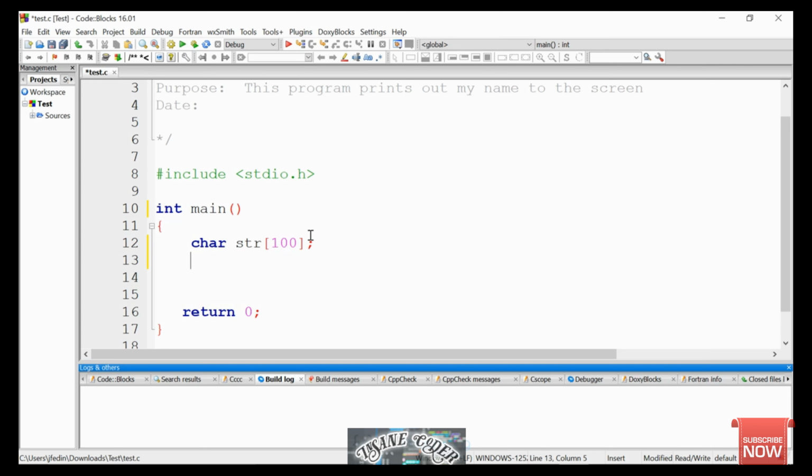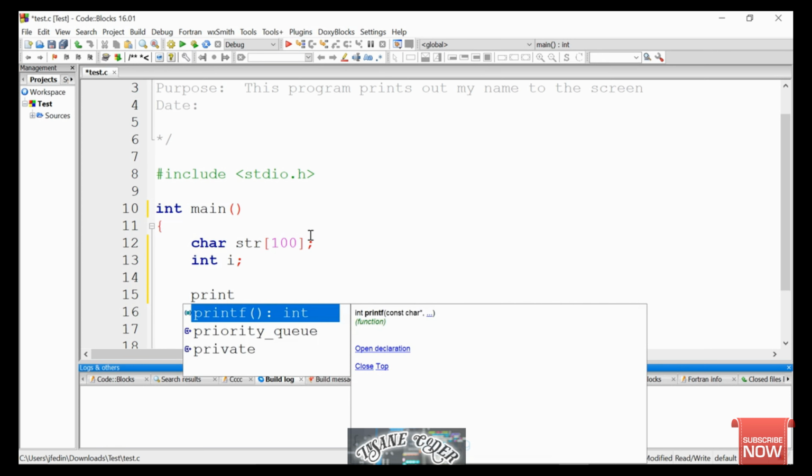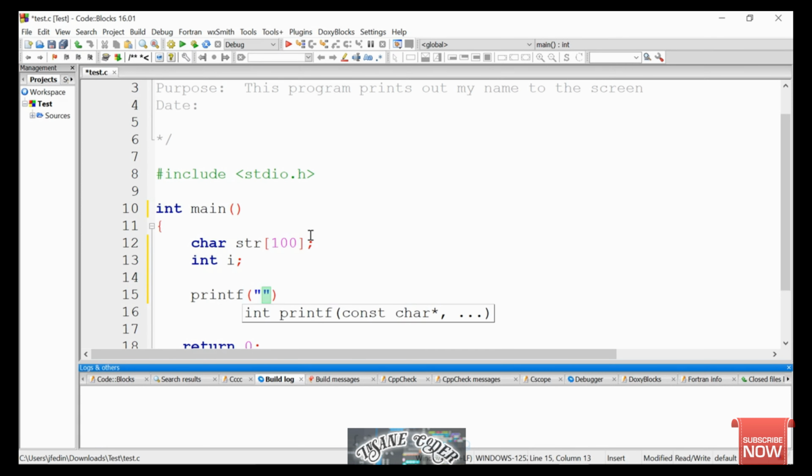And with a semicolon, and then we're also just going to create an integer. Just like in printf, we have an integer, but we're using a string. I just want to demonstrate different inputs. Then, usually before you call the scanf function to get input from the keyboard, you're always going to tell the user something. You want to tell them what to enter. So printf, remember, displays data to the screen. We're just going to say enter a value.